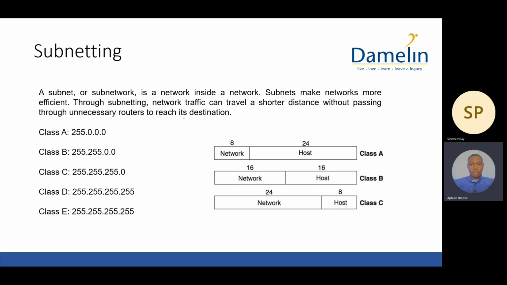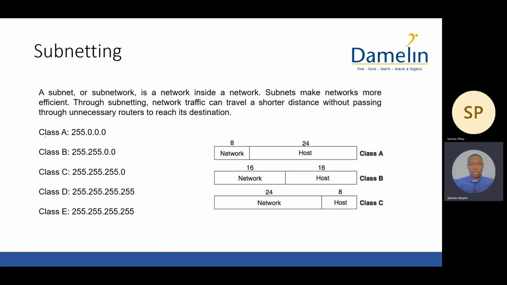So if you have a company and your company has multiple sites, maybe there's a site in Durban, a site in Cape Town, a site in Joburg. Now, what do you do? Do you buy a new IP address, or do you simply subnet? You don't have to buy a new IP address for each site. You can buy an IP address once and subnet the other networks, create a network within a network, okay? So we do that through the use of subnet masks, okay?